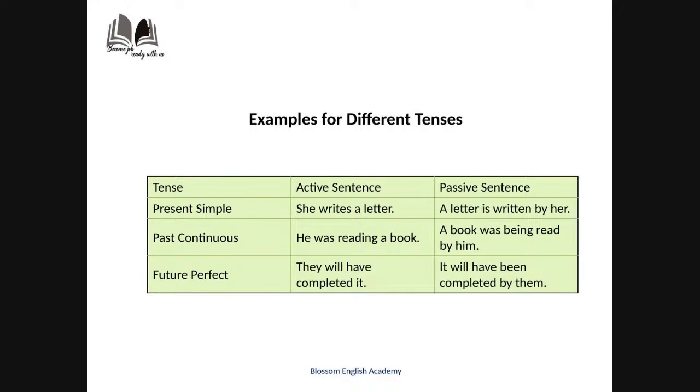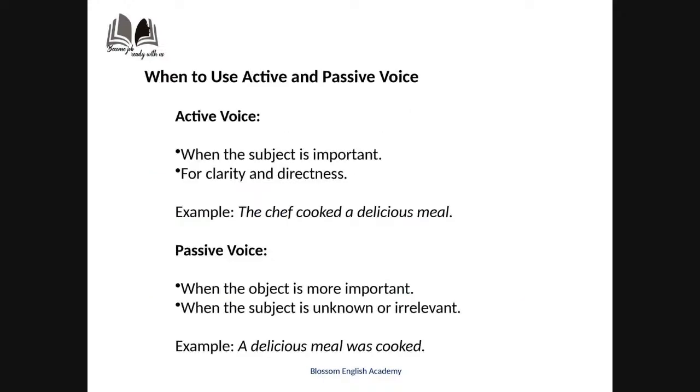Okay, so when do you particularly use active and passive voices? We learned what an active voice is, we learned what a passive voice is, and how we'll have to frame sentences. You learned how active voice sentence structure would be, and you learned how passive voice sentence structure would be. But now, when to use them?